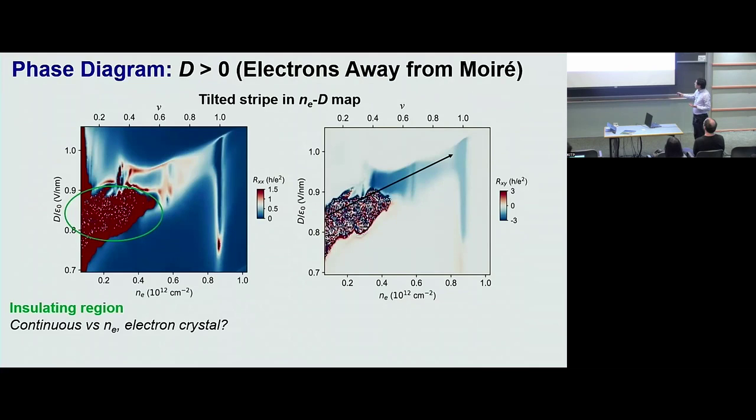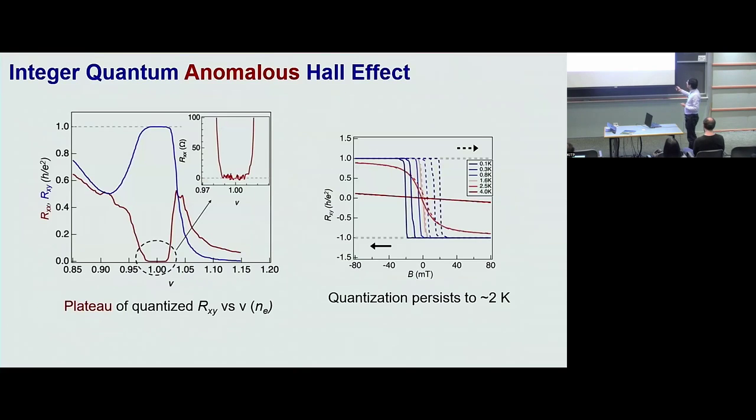The low density side is very, very insulating. It's a continuous range of charge density, so we think this may be a Wigner crystal. And the higher density part features a filling factor of 1 electron per Moiré and some fractional values of that. And the integer one is very well defined, okay? Rxy at h over e squared, Rxx goes to a few ohm noise level. So there's no question about the integer one. Everything looks as good as integer quantum Hall and persists to almost 2 Kelvin.